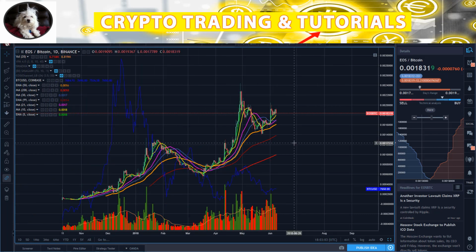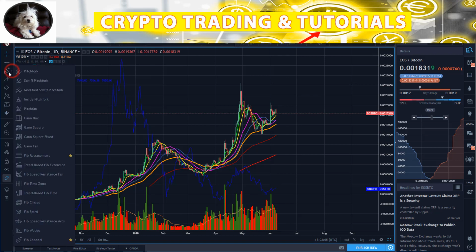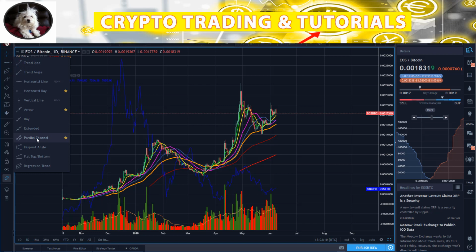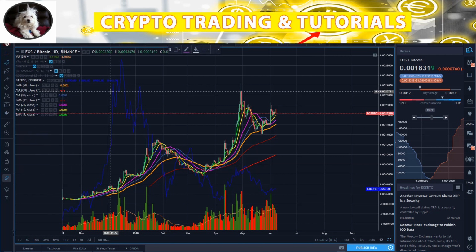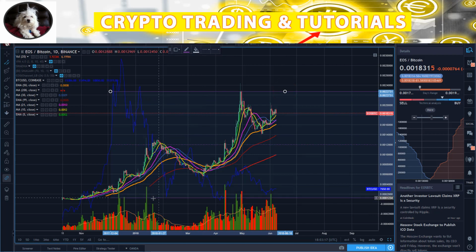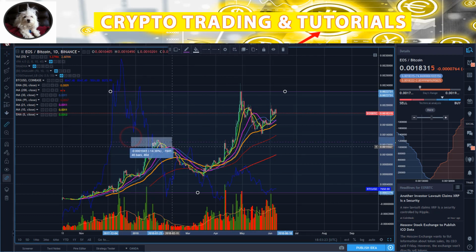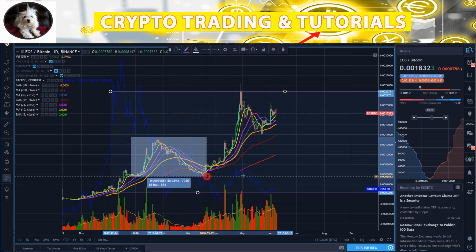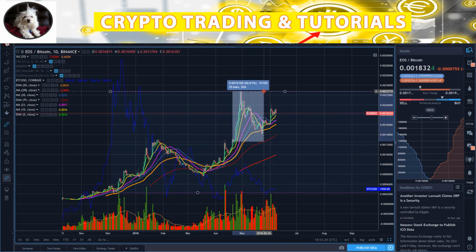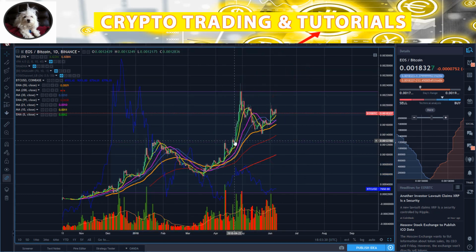So there's no value channel here. And typically what I would do is I would use what is called the parallel channel tool. And then I would draw a value channel like this, and I would then put it like this. And I would only have a center line here. And that's pretty good. You're seeing that price did stop around this range, and then it got rejected, and then it moved up from here. So that's a pretty good indication. You would then put sublines in here to find some good trading ranges.